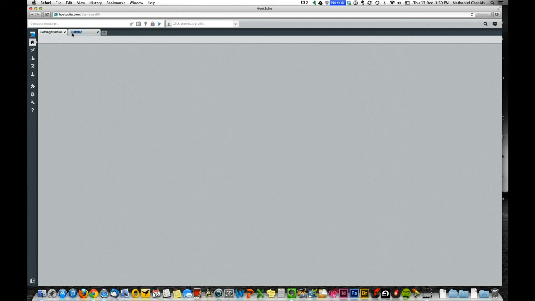Now tabs in HootSuite are a way of organising information, so how you choose to organise them is completely up to you, and it varies from user to user. It's one of the strengths that you can collate the stuff that's important to you however best suits you. So I'm just going to give some examples of some of the more common ways that people might use them.